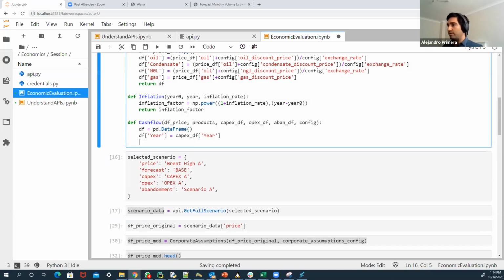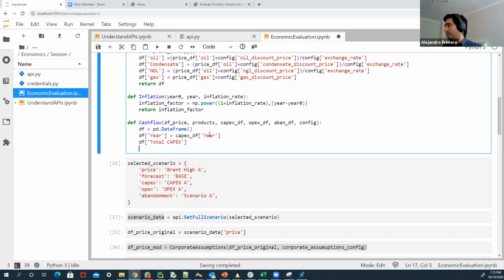now the other thing that I want to do is aggregate the total CapEx. Somehow I want to have a column that is my total CapEx, and I want to have another column that is my total OpEx.